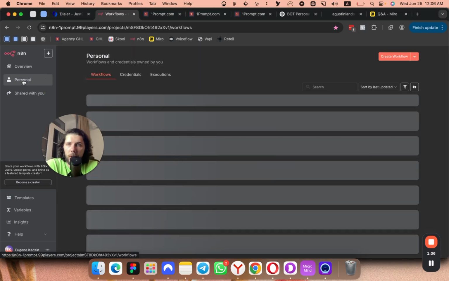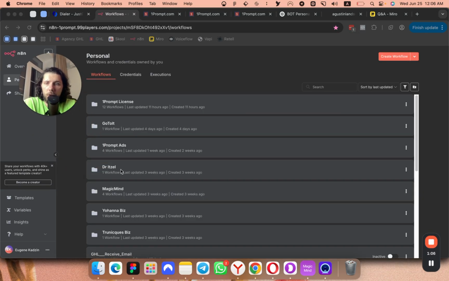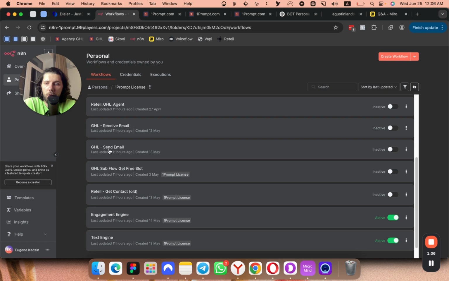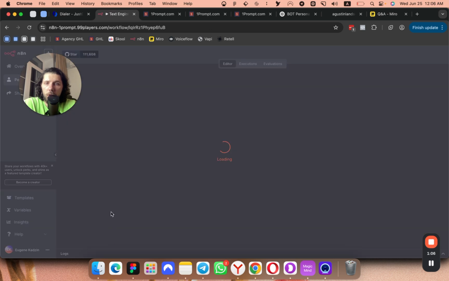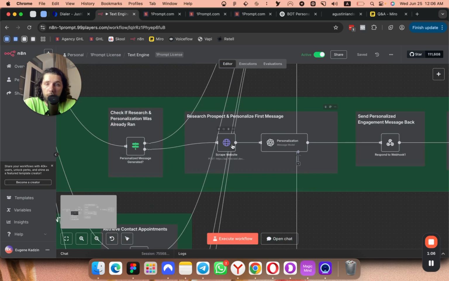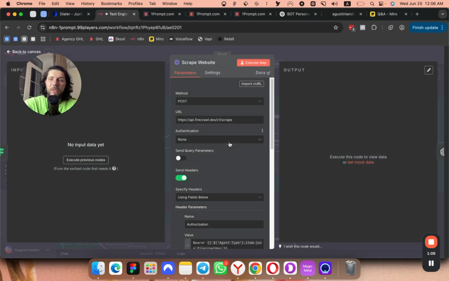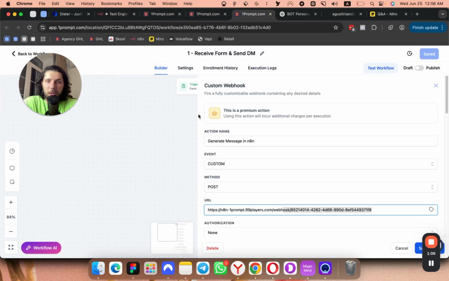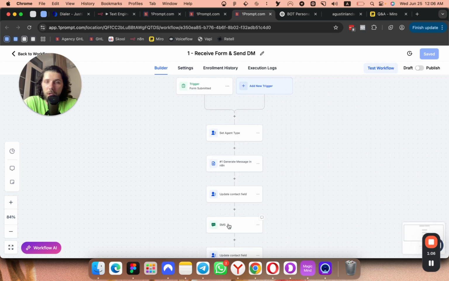And again, if you go to our main engine here, the text engine, you'll see that this is how the engagement agent works. It's just scraping the website. But if you're working with a B2C company, people don't have websites, and you can really just send an SMS trying to engage.